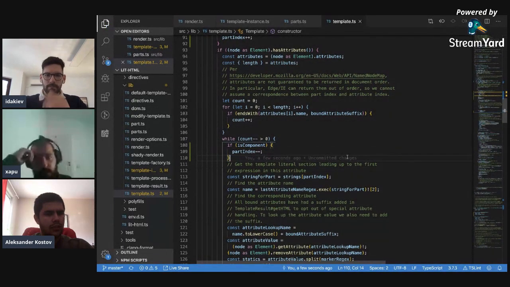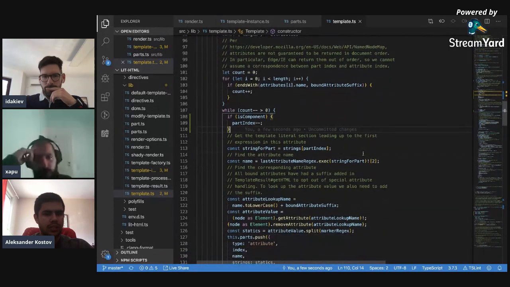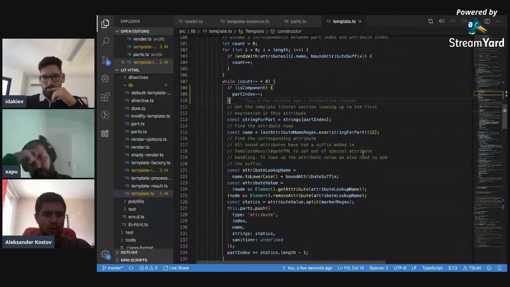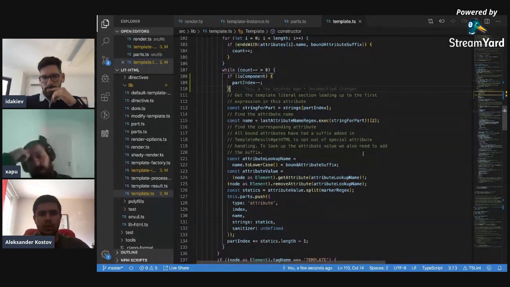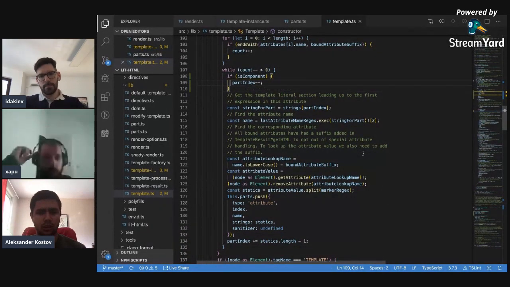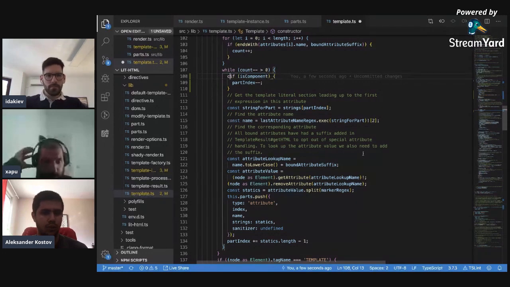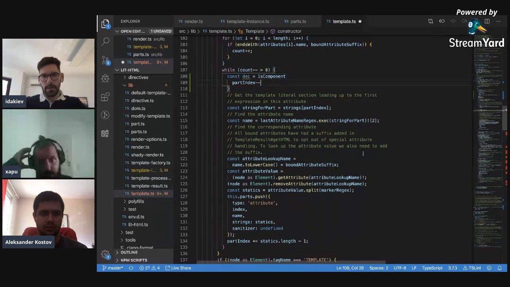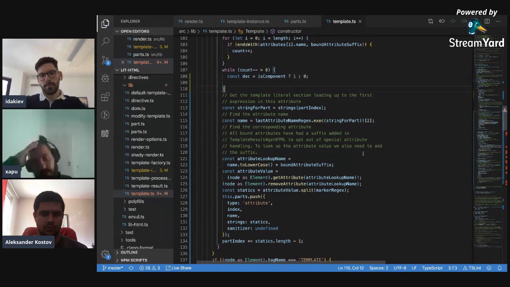I'm not sure if we should decrement it or just update the check, the way we access the actual string, because just messing around with the part index broke the actual logic. So I'm not sure if we should mess around with it again. Okay, let's see then. Yep, maybe you're right. Let's see that if it is a component, we should have 1 and then 0. Yeah.